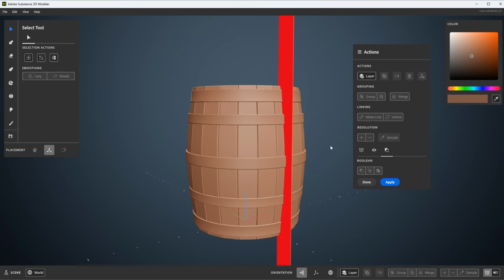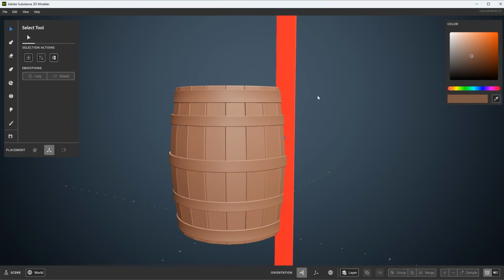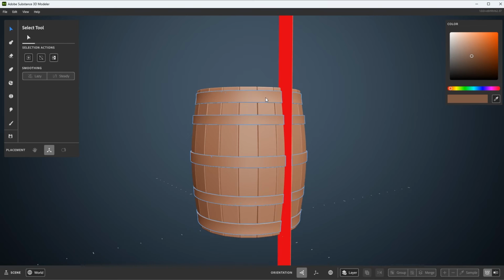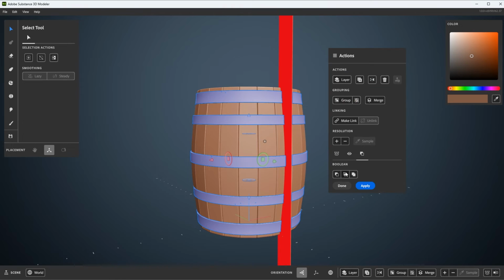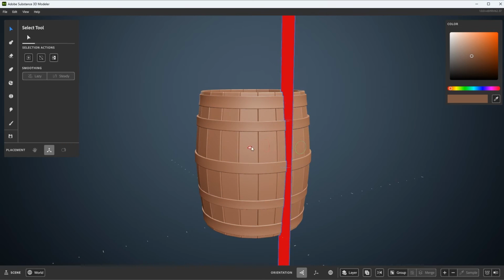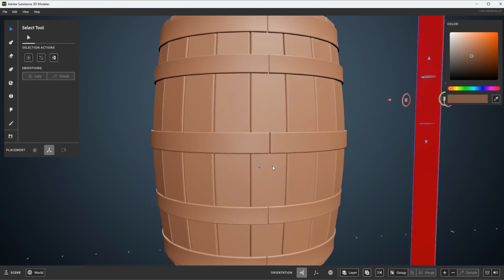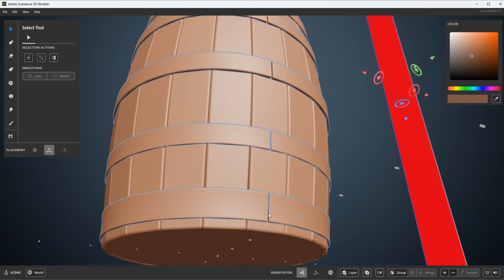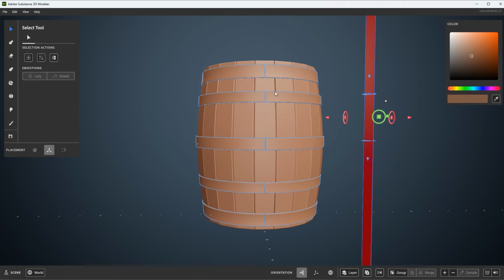So now that this is set up, I've tagged this as a Boolean object. I now need to select the object I want to cut into, which is going to be my grouped rings. So with all that set up, I just hit right click, actions panel, and then just simply click apply. And if we now take our Boolean object here and we just move it, you can see that we've just placed this cut in between all of the different rings. And that's all I needed to do, right?